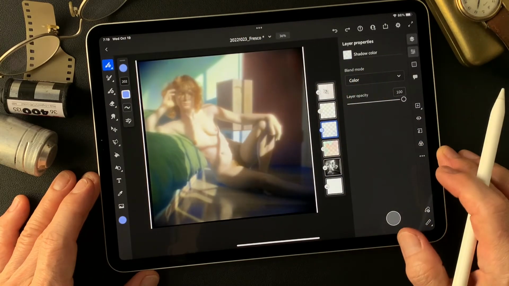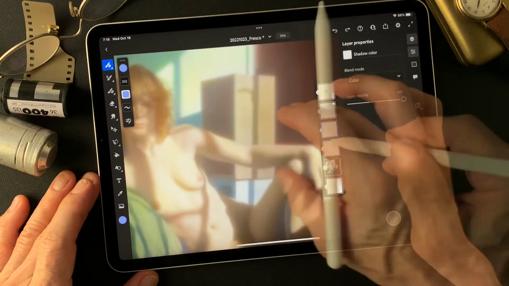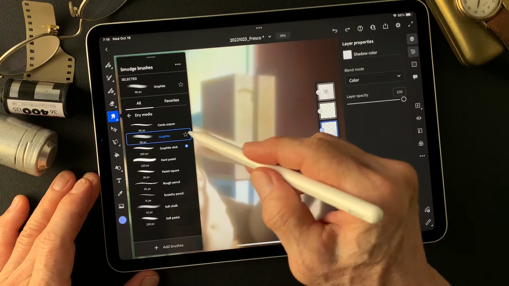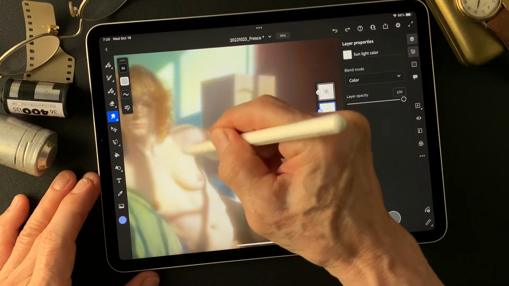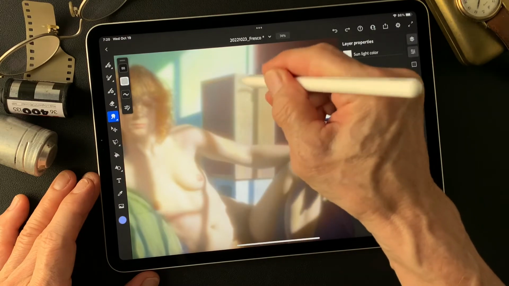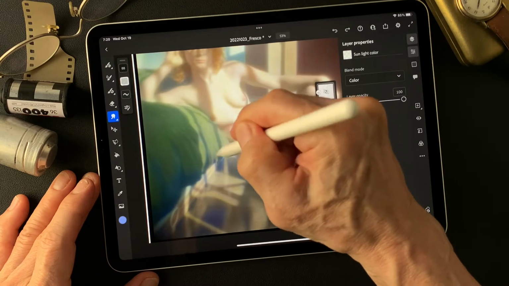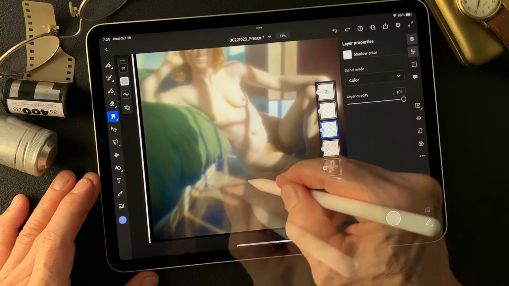Okay, pretty much done. I'm going to touch up some. I guess smudge. Let's see, dry media, graphite. Okay, now the shadow side, same smudging.